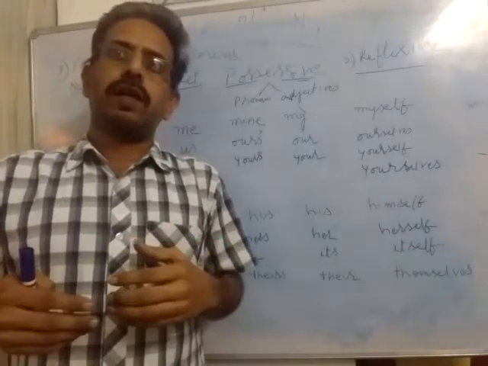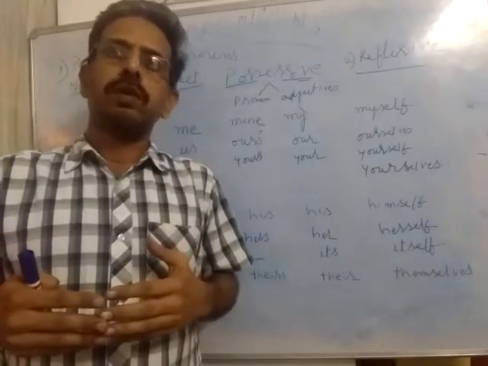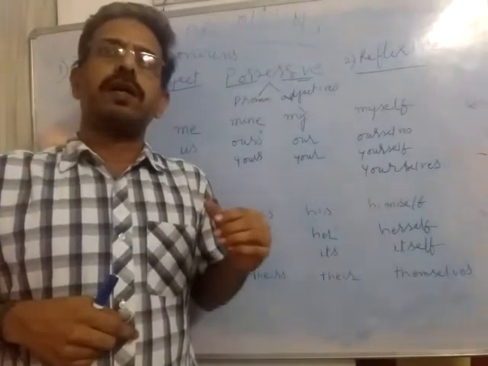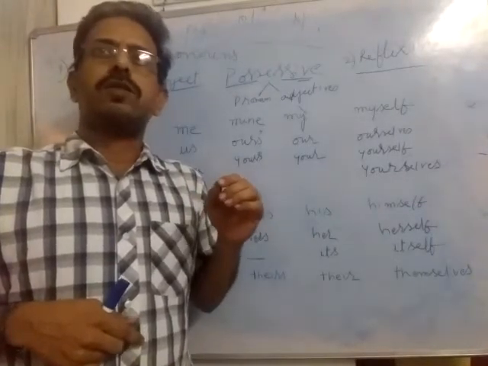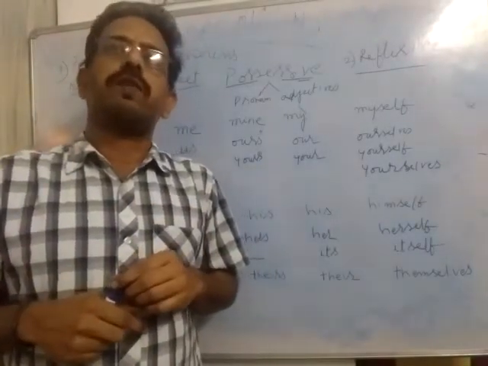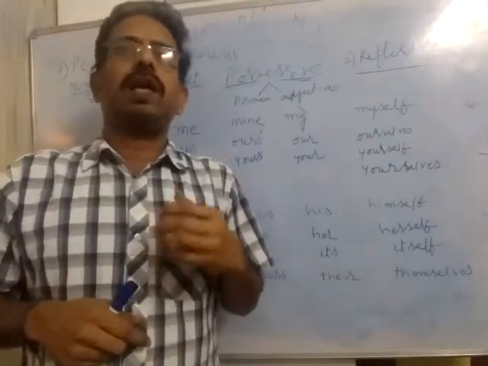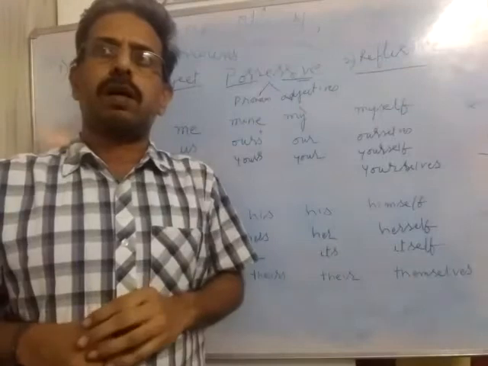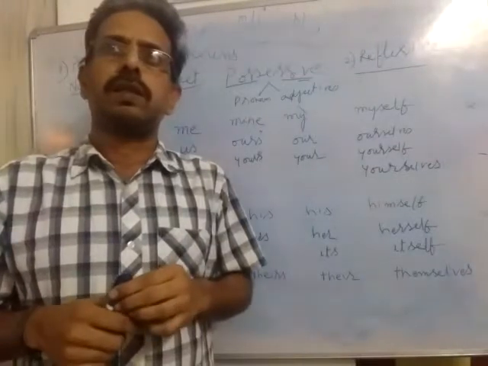So when I say I'm going to teach, it means Subramanyam is going to teach you about pronouns. But I'm not using Subramanyam. Instead of that particular noun, I'm only using I. So that particular word which is used instead of a noun is called a pronoun. If you see, all the things in the universe can be categorized into 7 different parts. It can get covered in 7 headings.